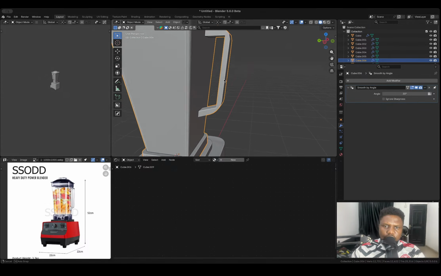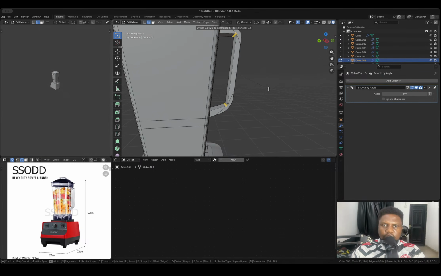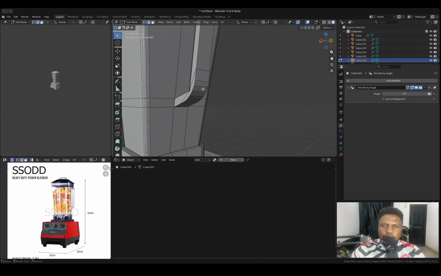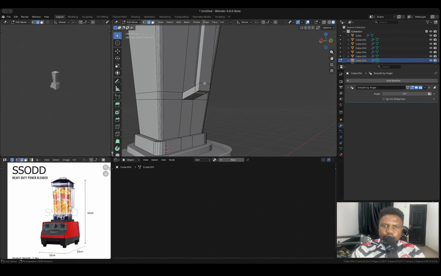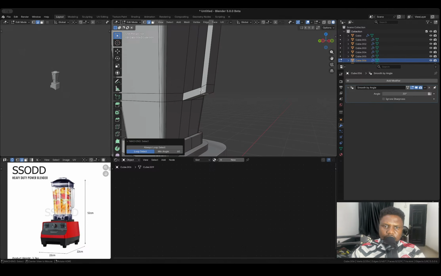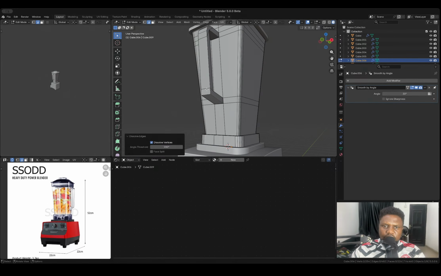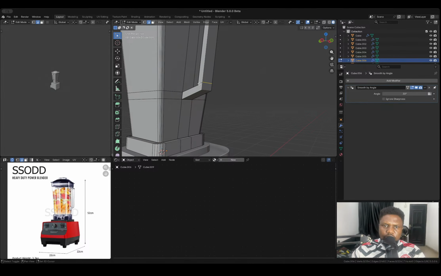I'm looking at this, and then the inside also has to be beveled. So I'm going to bevel the inner part, but it's not beveling properly. So I'm going to undo and look for another way to go about this, right? So instead of joining it like so, I'm going to dissolve both this edge, dissolve, and then this edge, this edge dissolve.